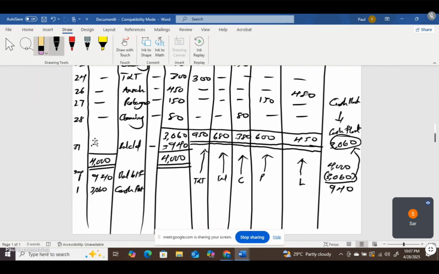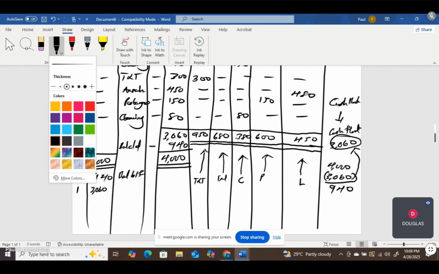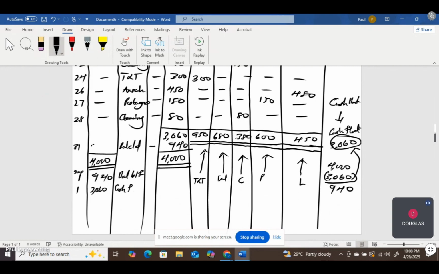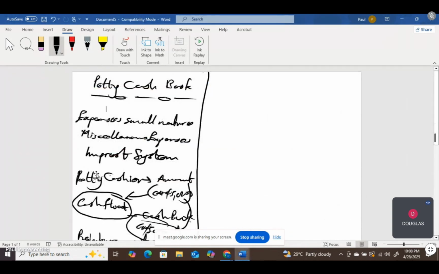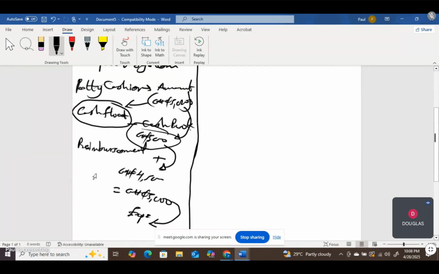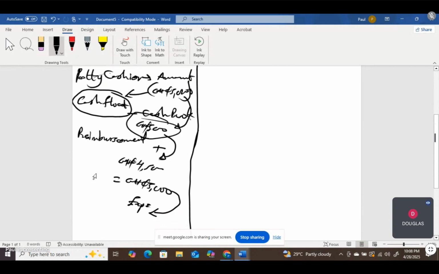And then I can see the same first, we have cash float, if I'm seeing it right, of 3,060. Is that right? Yes, please. Cash float. Let me write it. So they are topping the 940 up to make it 4,000. Yes. What it means is they have to be reimbursed. So depending on the company's policy, maybe 4,000 has been allocated every single month for petty cash.